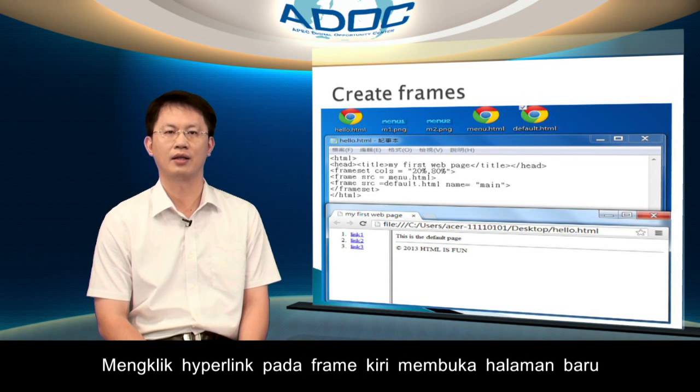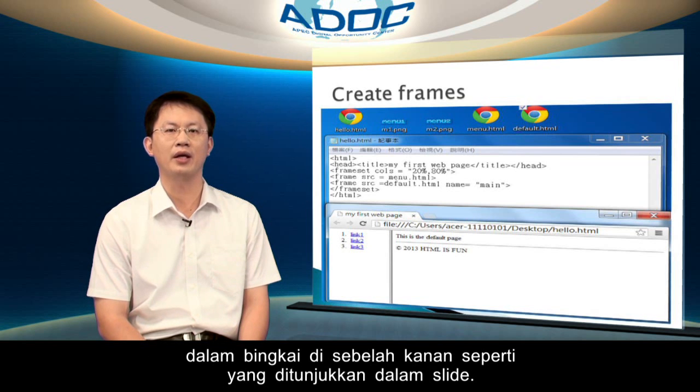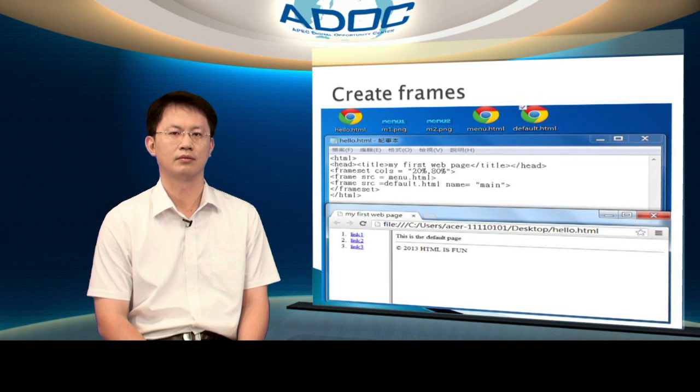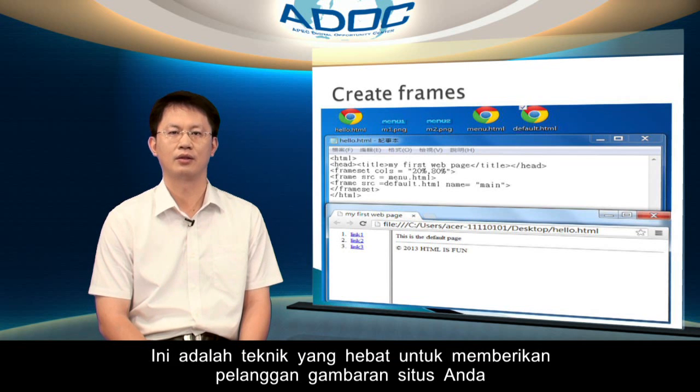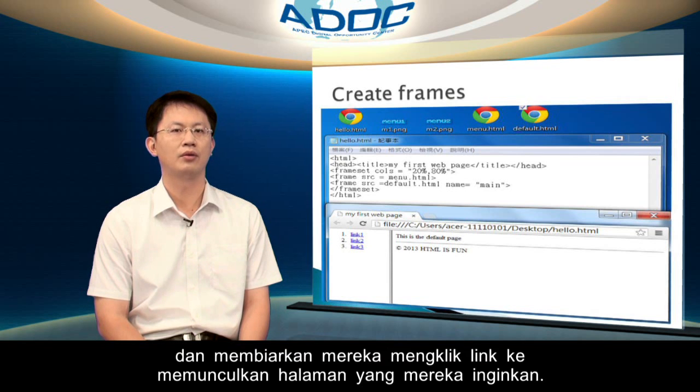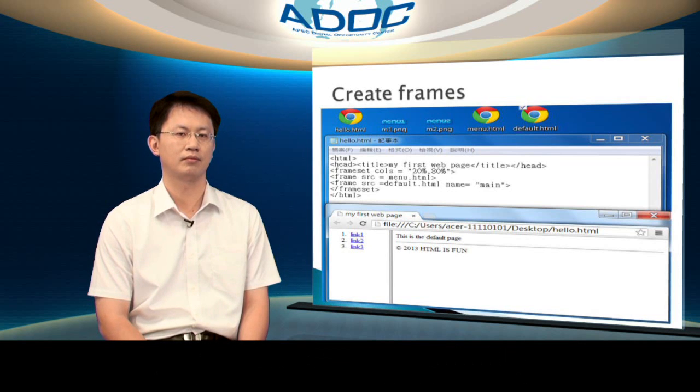Clicking a hyperlink on the left frame opens a new page in the frame on the right, as shown in the slide. This is a great technique to give customers an overview of your site and to let them click the links to bring up the pages they want.